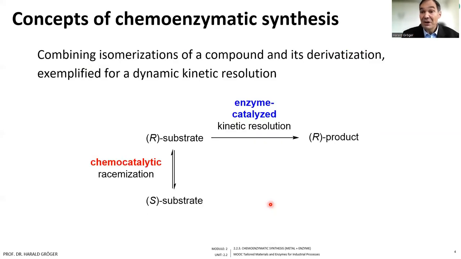Another very interesting application, which today is one of the broadest applications, I would say, in the field of chemoenzymatic one-pot synthesis, is dynamic kinetic resolution. Again, we have an isomerization and a modification. This is today a very broadly and thoroughly studied research area: a chemocatalyst can be used for isomerizing a substrate, and then one of the two enantiomers is converted by an enzymatic step to the corresponding, ideally enantiomerically pure, final product. So what are typical chemocatalysts, and what are typical enzymes which can be used in this research field?